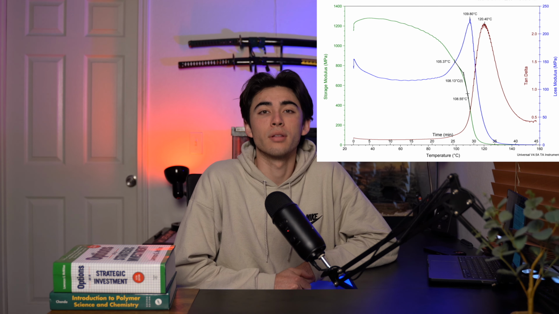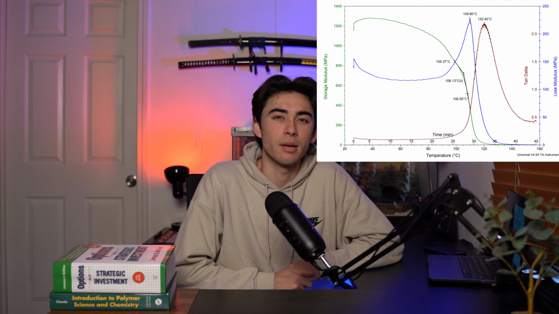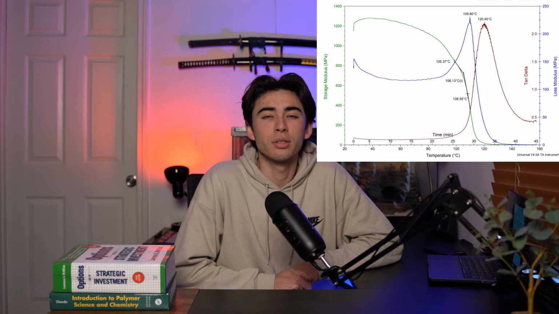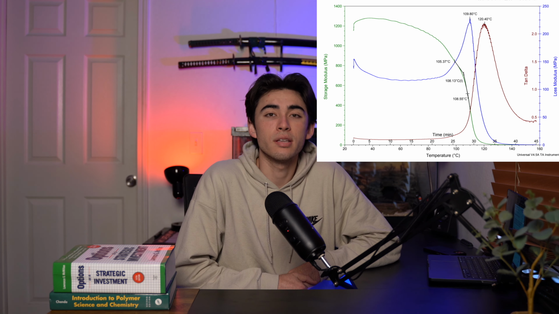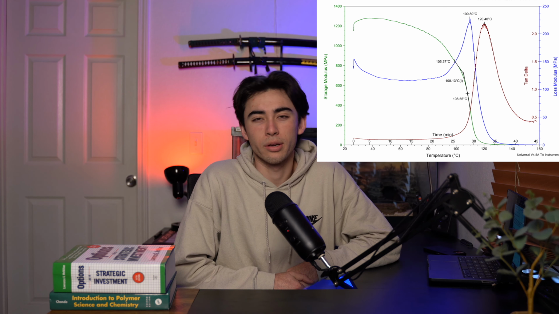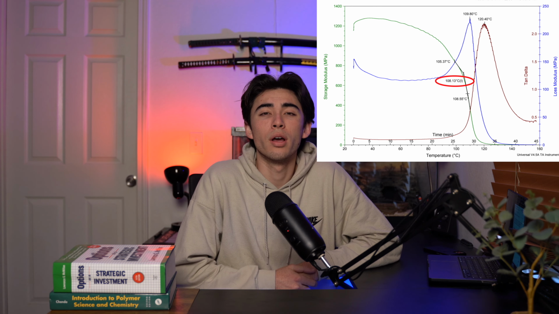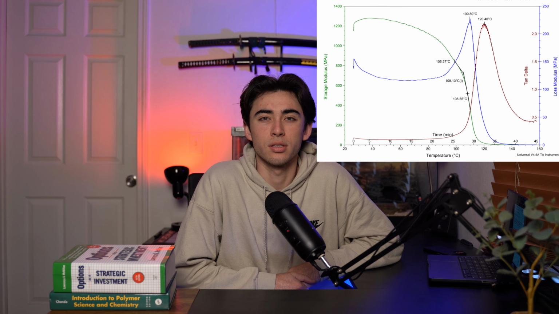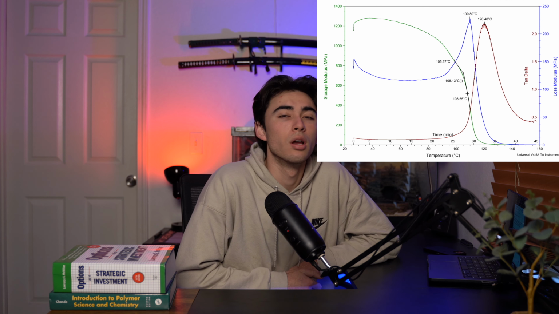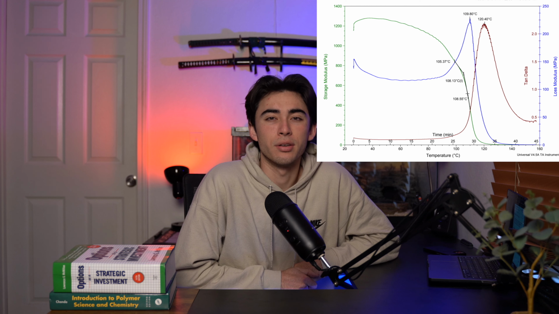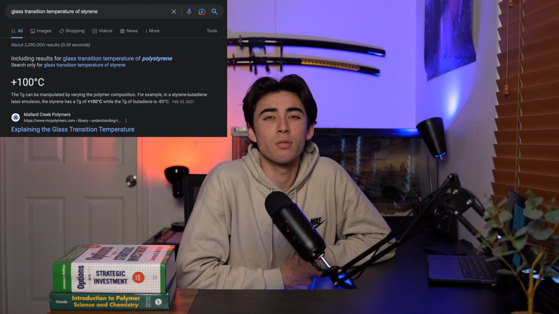As stated before, the glass transition temperature can be determined by the step change in the storage modulus, or the temperature at which the loss modulus is at a max peak height. In this example, we can see that the glass transition temperature, according to the storage modulus, is about 108.17 degrees Celsius. This value is very close to the glass transition temperature as determined by the loss modulus, which is around 108.80 degrees Celsius. This is very similar to the value of 100 degrees Celsius often reported in literature as the glass transition temperature for polystyrene. Now let's move to an example.